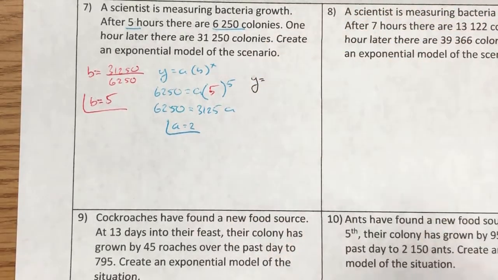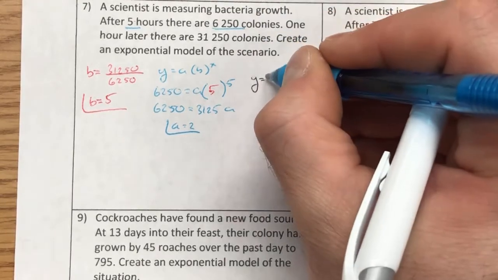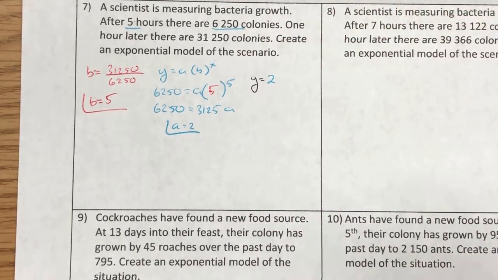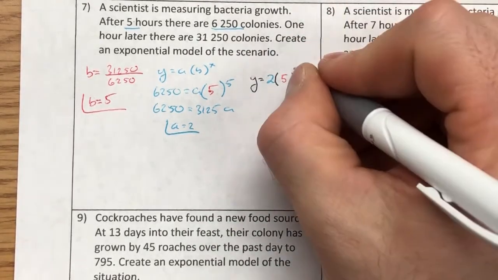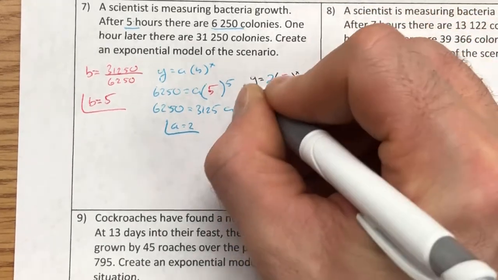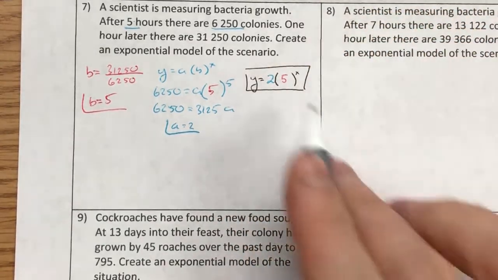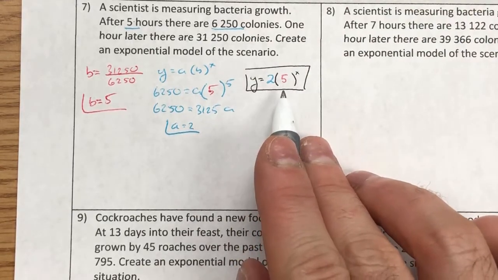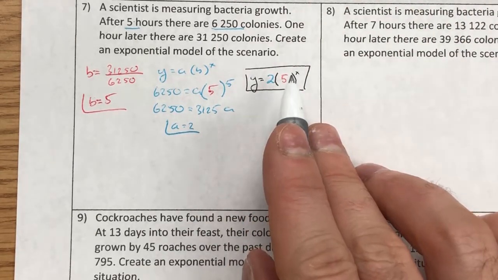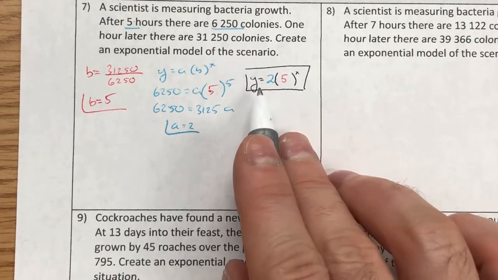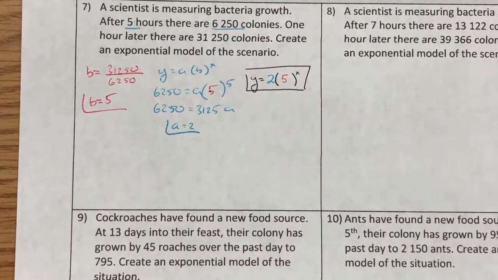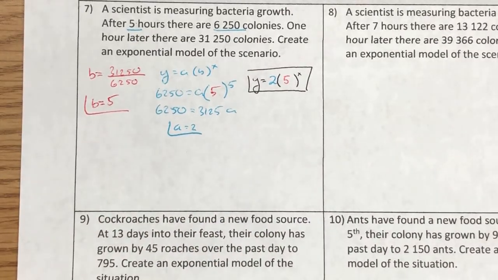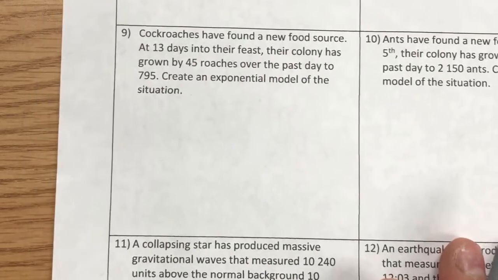So Y is equal to a starting value of 2. So it looks like at the beginning of this experiment, there were only 2 bacterial colonies. And after every hour, they not doubled, not tripled, not quadrupled, but they pentupled, I believe is the expression. They multiplied by 5. So those 2 became 10, those 10 became 50, those 50 became 250, and then after 5 hours, we had a lot of bacteria going on here. Perfect. So let's take a look at one more.